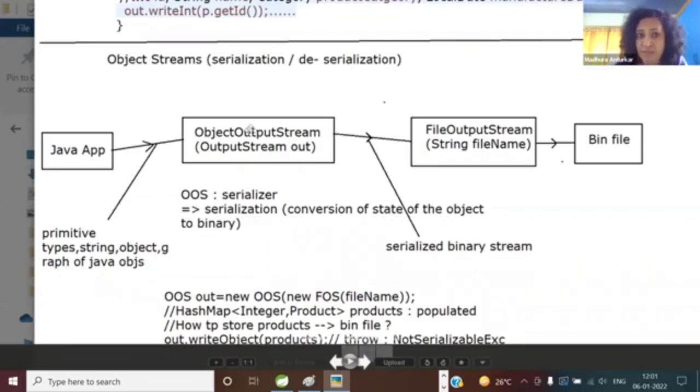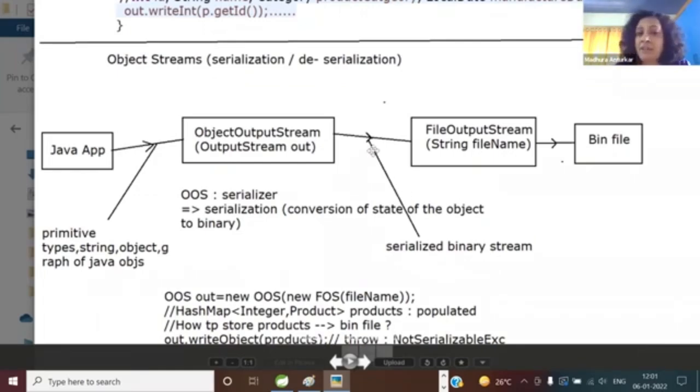And once you give it to your serializer, what is it going to give you as the output? A serialized binary stream, which definitely has the state converted into binary plus some metadata information. What is that metadata information? I'll talk about it later. So here, what you get is a binary stream.